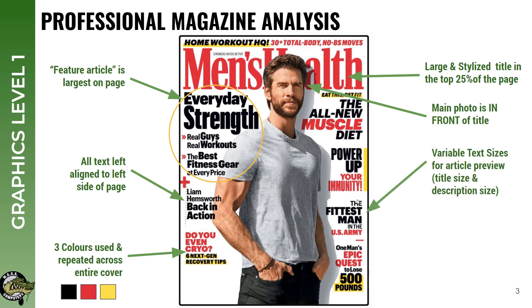When you put on all your articles, you want to have what's called variable text sizes. You don't want to just write the name of the article, hit enter a few times, and have it all the same font and size — you want to vary it a bit. This is a great example: it's all caps, and actually all the same font, but you can see it says 'the,' then 'fittest man' is really bold and a little bit bigger, then 'in the' is the same size as 'the,' and then 'U.S. Army' is bold and red. Same thing with 'power up your immunity' — still following that right alignment, but they vary the size of the text throughout. It's just a way to make it a little more interesting.